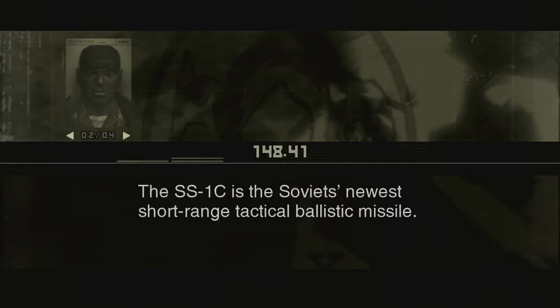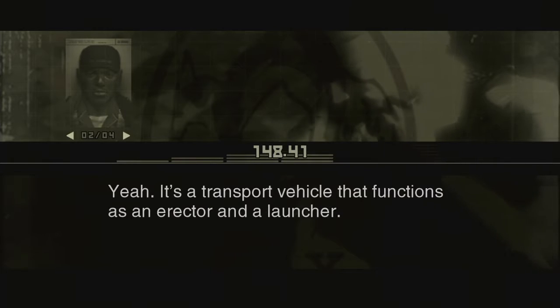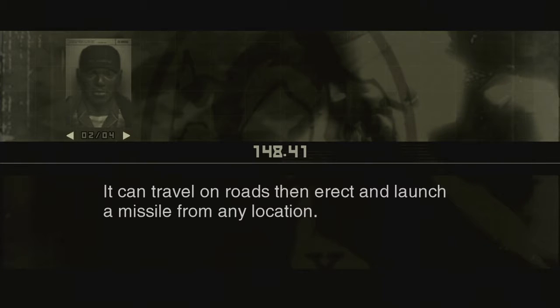You say Granin was involved in the development of the SS-1C. The SS-1C is the Soviets' newest short-range tactical ballistic missile. Based on what Western intel has been able to gather, it's capable of being launched from a mobile platform. A mobile platform? Yeah. It's a transport vehicle that functions as an erector and a launcher. It can travel on roads, then erect and launch a missile from any location.